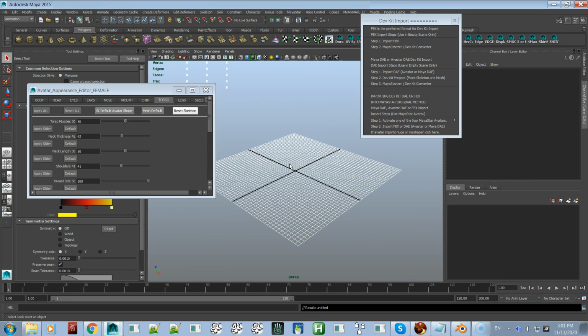Now, you could stop the video at this point. That's all you need to know to export out a shape in the neutral shape so that when you bring it into Maya, it's going to be correct and everything. If you want to hang on, I'm going to go into a more detailed explanation of everything that's going on. So if all you wanted to know is how to export out a neutral shape correctly so that when you bring it into Maya, everything is fine, you can stop watching here.